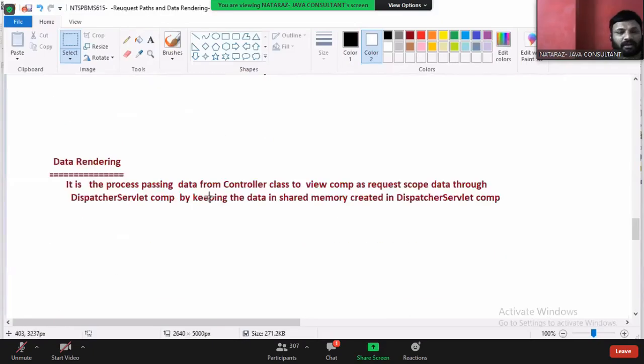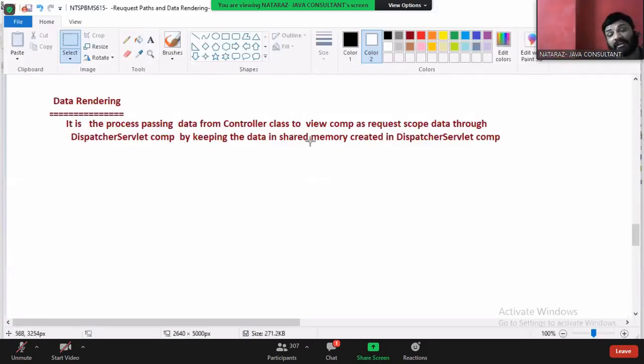Right, boss. Now tell me, data rendering, guys. Remember the other day we discussed shared memory and all these things. Rajkumar Yadav, please focus on the subject, Ra Babu. Which company to join, whether it is a good company or a bad company. Come on.